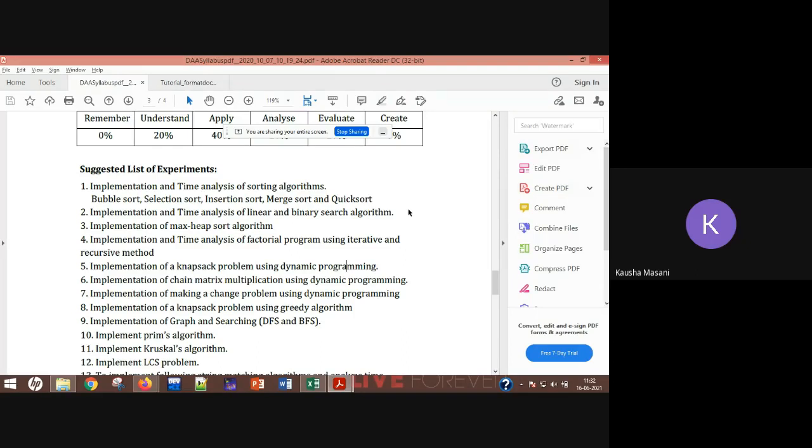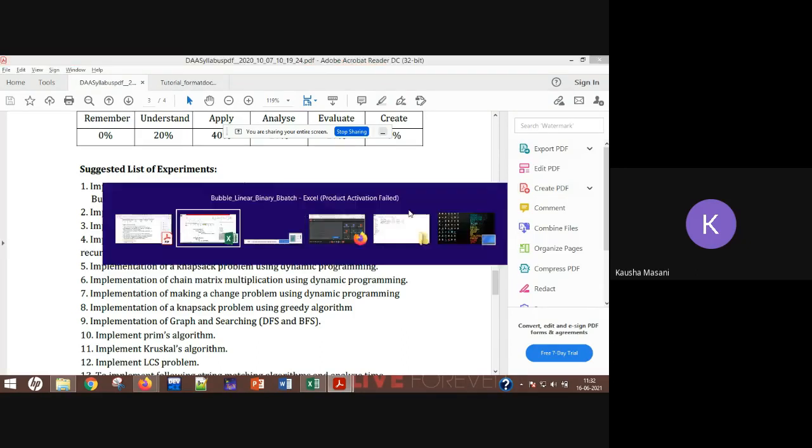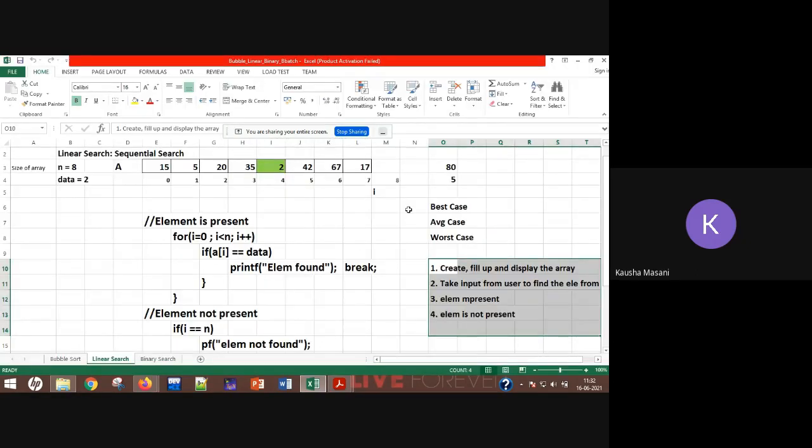Now, if you can remember this particular Excel sheet, do you guys recall this Excel sheet that we discussed in DS, where I took the example to explain that a linear search is defined as a sequential search?